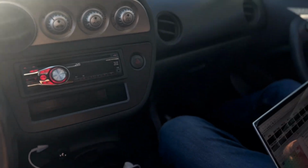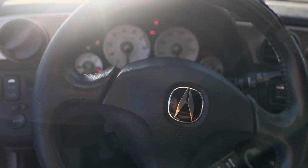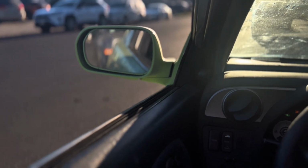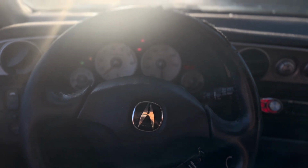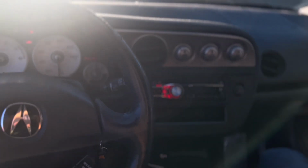Now we're over here in the process. Gotta be patient. Alright guys, you can hear it. Finally got it on and running. Had a little bit of complications figuring out what kind of ECU I have because I didn't know shit, but the homie got me.